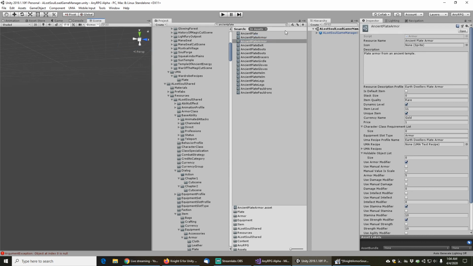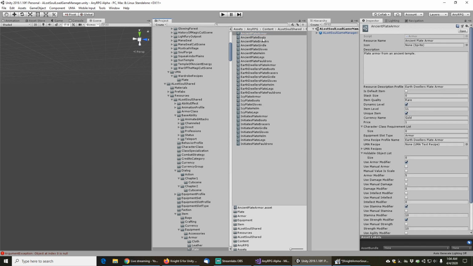Close this tab because we don't need it anymore. We want the armor version of this, so we're going to go back here and just make sure everywhere the UMA recipe says Earth Dwellers, we'll change that to Ancient.